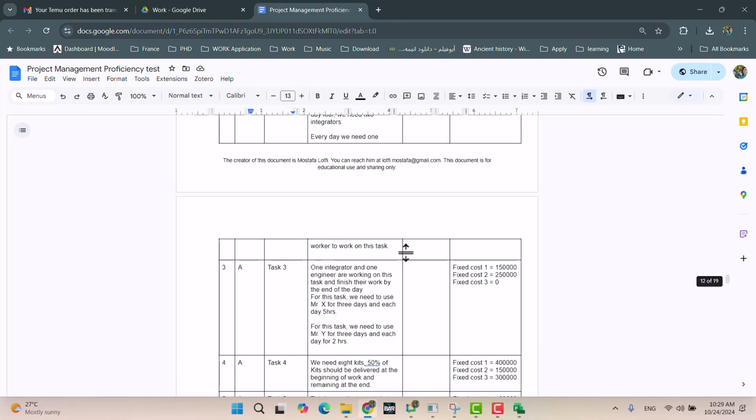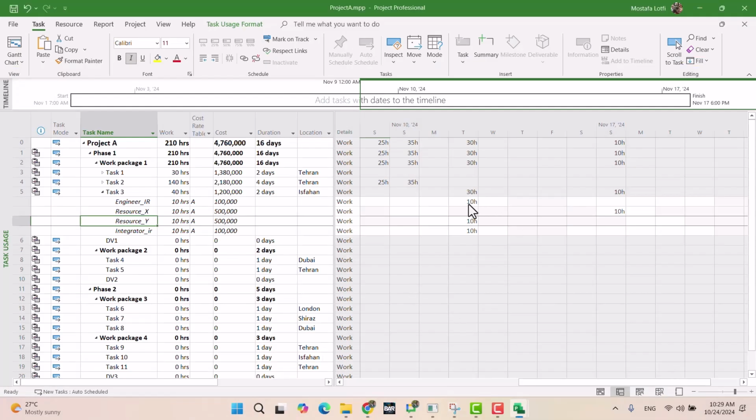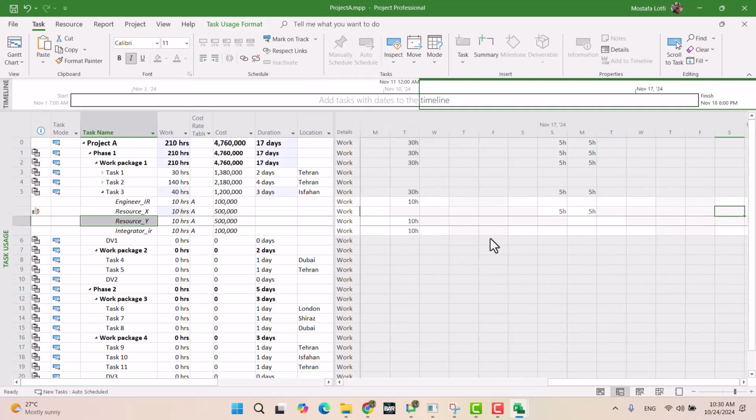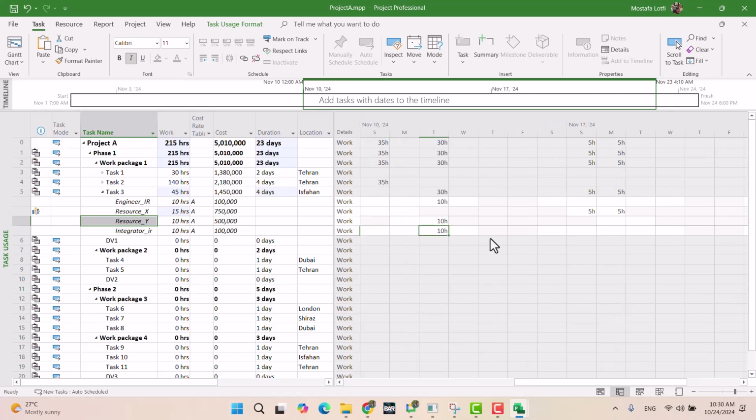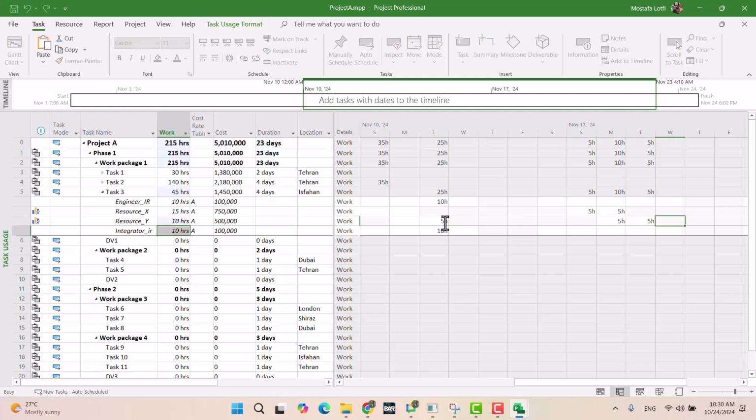Task 3, 3 days, each day 5 hours. So we need 3 days of this resource X. So this is off. Remember, this resource only works on specific days. 5 hours, 5 hours, 5 hours, and this one also 3 days, right? 5 hours. No, sorry, this is integrator. 5 hours, 5 hours, 5 hours.